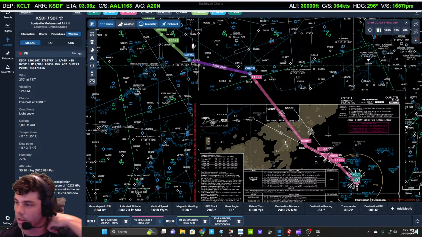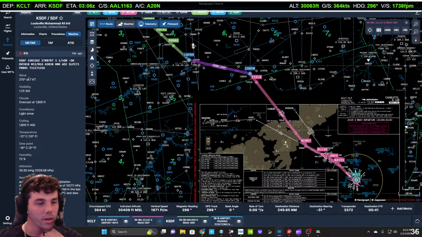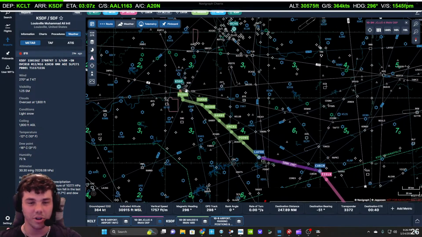Going to be in VATSIM, awesome. 270 at 7, it's not too bad. 1.25 statute miles of visibility. Overcast at 1800, light snow. Temperature of -12 degrees Celsius. Wow. This is going to be a really interesting approach.